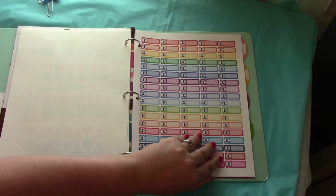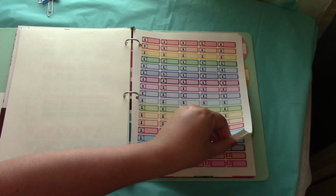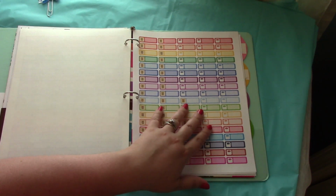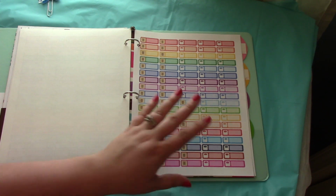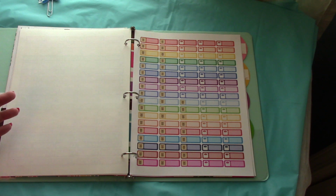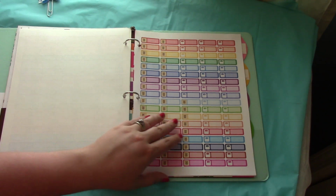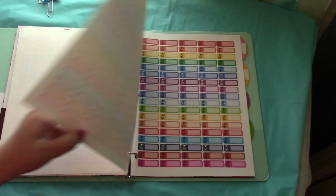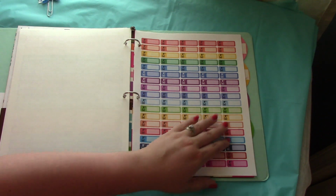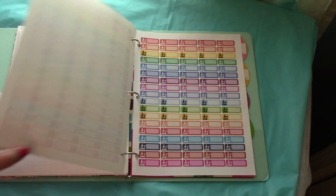But this particular design has a little dog on a leash to keep track of when you walk your dog. This one is just kind of a scale and kind of a weight loss tracker. The one thing I love about life planners is it really does kind of motivate you, so I'm going to come up with a routine for myself each day, and I do want to actually start once a week keeping track of losing weight and that kind of stuff. This has a little spray bottle, like a little Windexy type bottle to keep track of when you're cleaning.